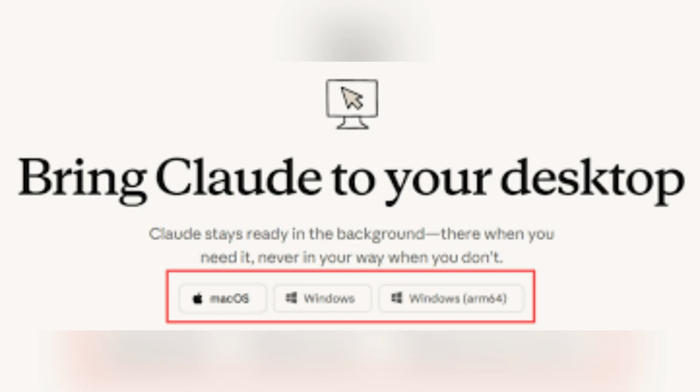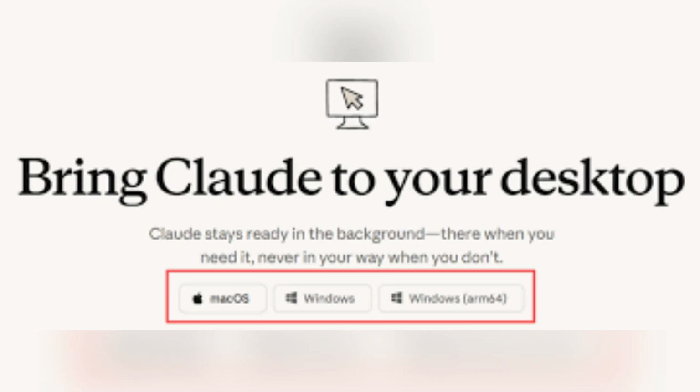First, you should grab the desktop app if you want to use the powerful new computer use features. Head over to claude.ai/download to get the official installer .exe for Windows 10 or 11, or .dmg for macOS. In 2026, the desktop version is the only way to let Claude securely interact with other apps on your screen, making it much more than just a chat window.